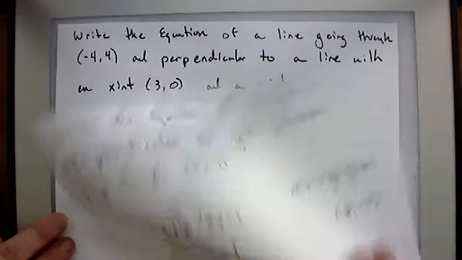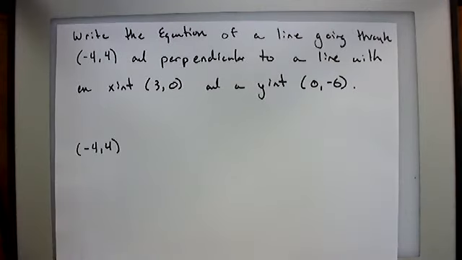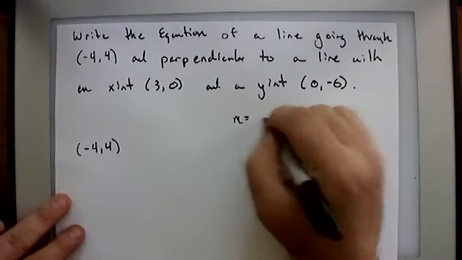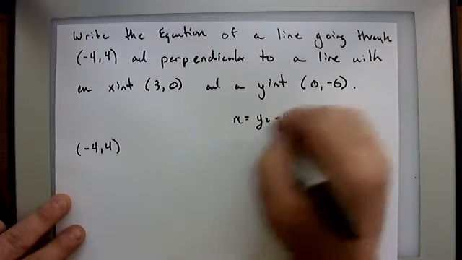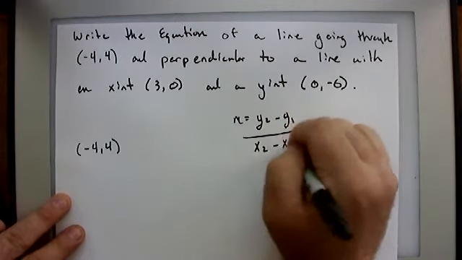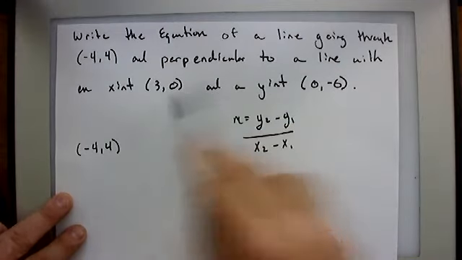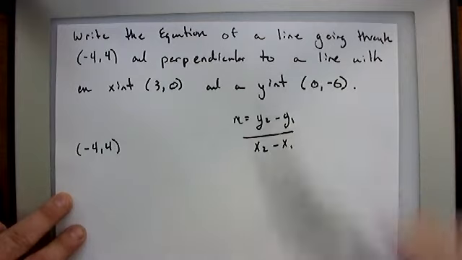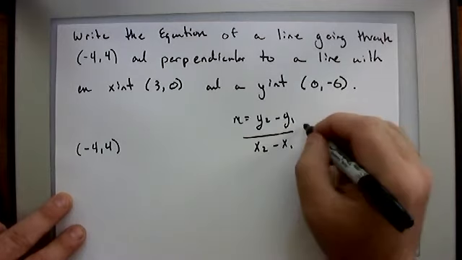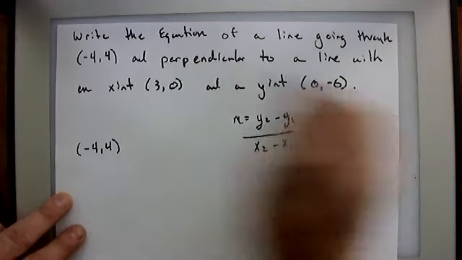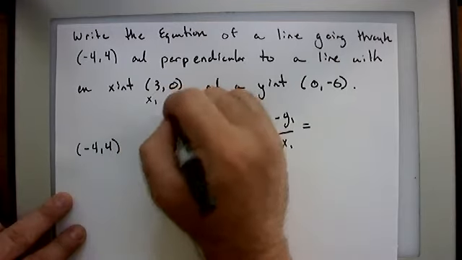The problem is this time they didn't give us an equation. They gave us 2 points. Well, we know how to make a slope with 2 points, don't we? Wasn't that homework 18, right? Remember, m equals y2 minus y1 over x2 minus x1. Remember that formula? Well, we're going to need it here because all they gave us was 2 points to use, so we're going to have to use those to find the slope. It didn't give it to us straight up. Remember, which point you call x1 and y1 does not matter. Just pick one of them.